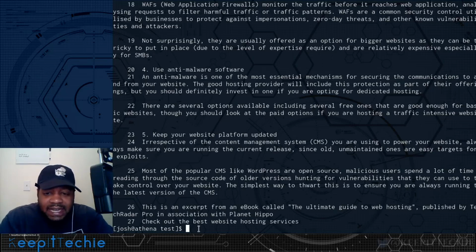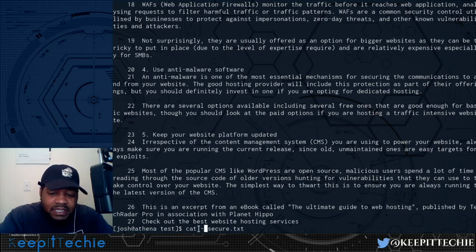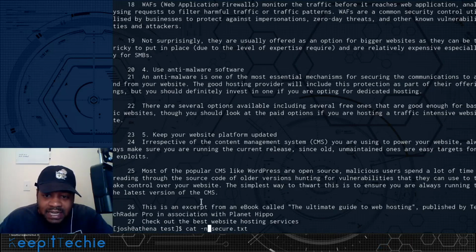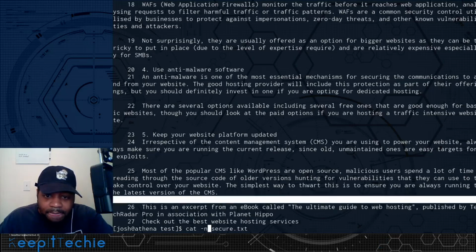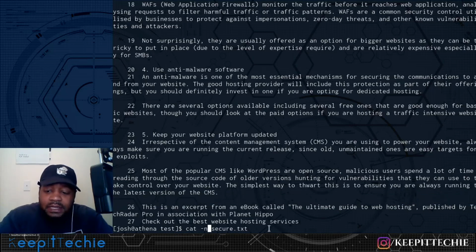You want to use the -N flag. And let me show you guys that right now. So if we take off the B and put N there, you'll see the difference. I'm going to just highlight this line right here. So it'll number that line, and obviously all these numbers will go up. So you'll see that change when I run the command.